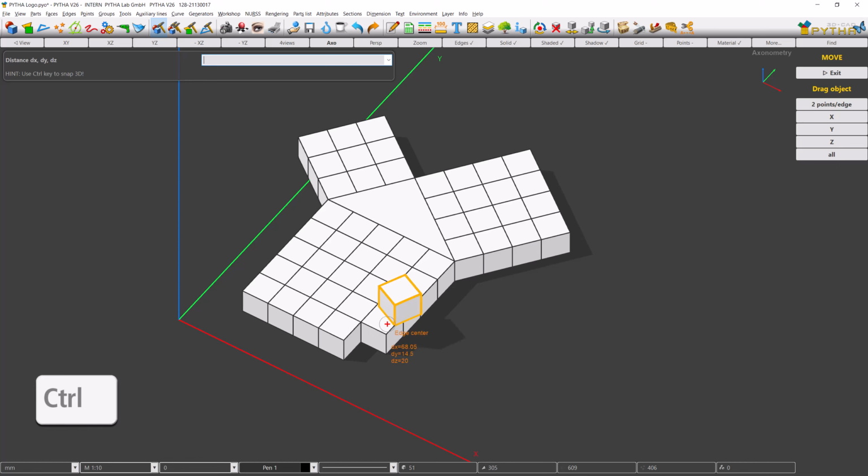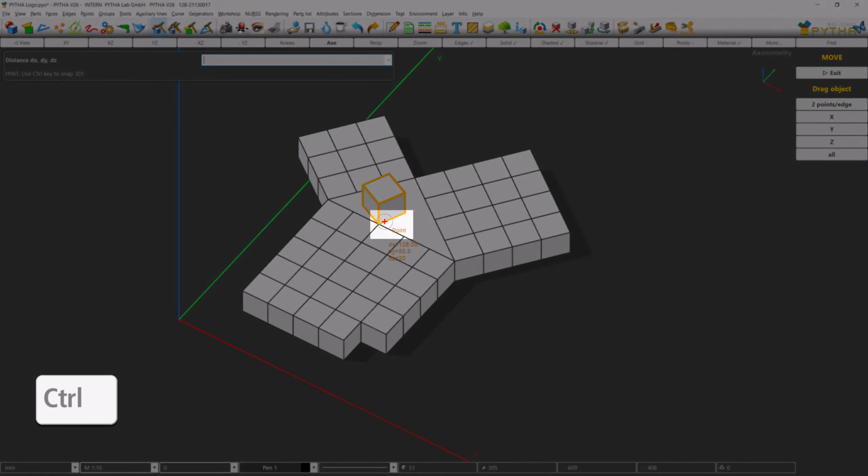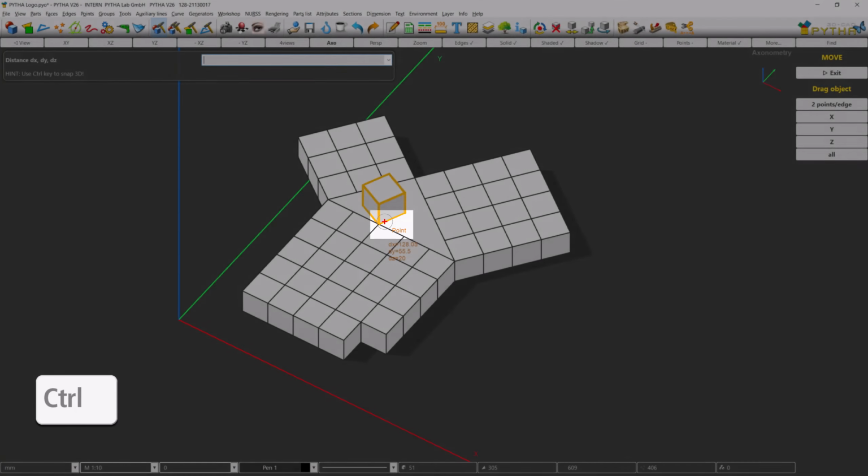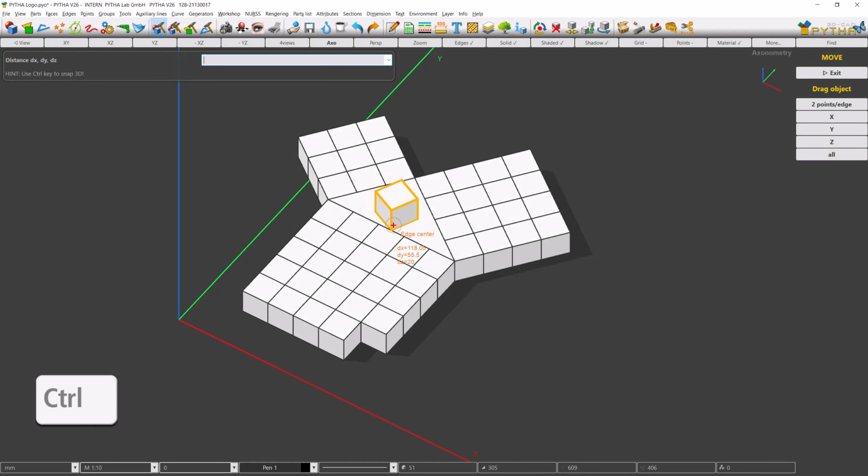If I move the mouse over the existing geometry, you can see how the guide point literally jumps to certain elements. This process is called snapping, and has the great advantage that objects can be placed with absolute precision, even though they are only guided interactively. The mouse cursor always shows what is currently being snapped to. At the moment, it is a point, now the center of the edge, and now the center of the face.